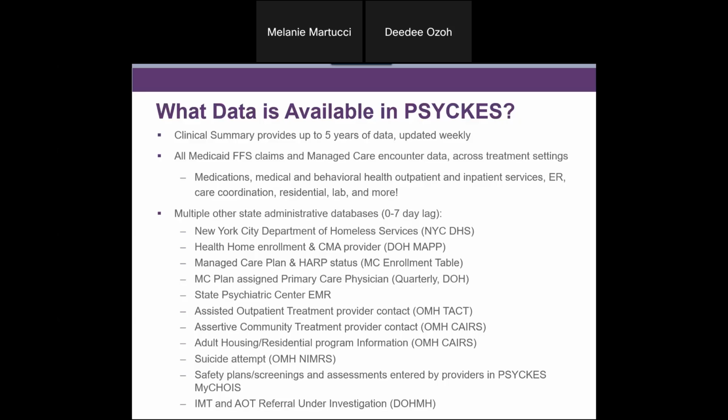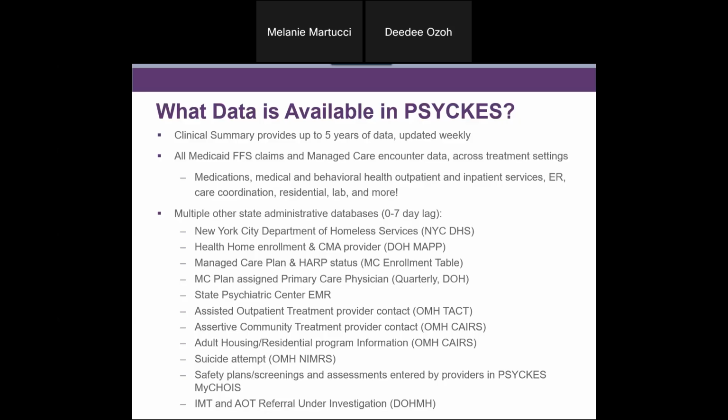We have state psychiatric center electronic medical records. So if a client has spent some time in a state psychiatric center and their inpatient unit doesn't bill Medicaid directly, you would still get access to that information in PSYCKES. We also have assisted outpatient treatment provider contact information being pulled from TACT, assertive community treatment provider contact information from CARES, along with adult housing and residential program information.